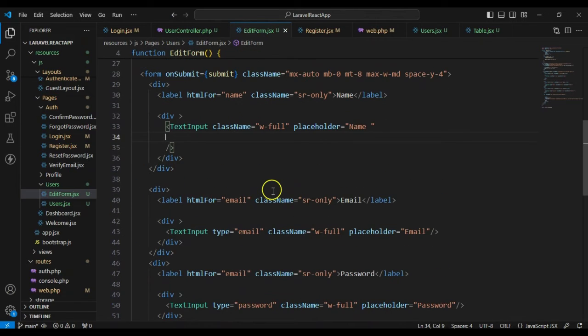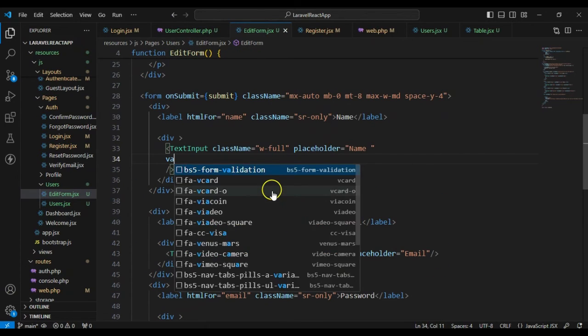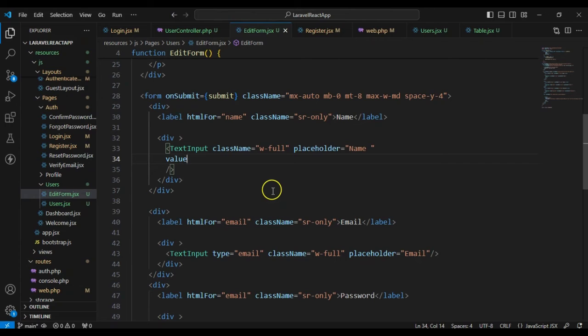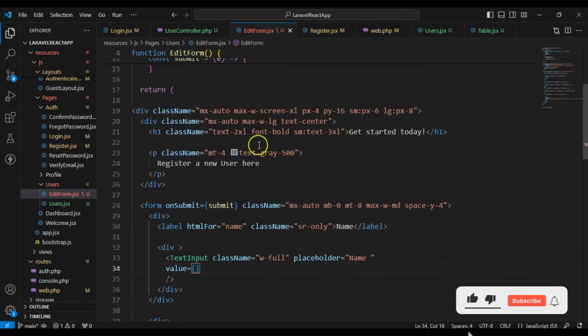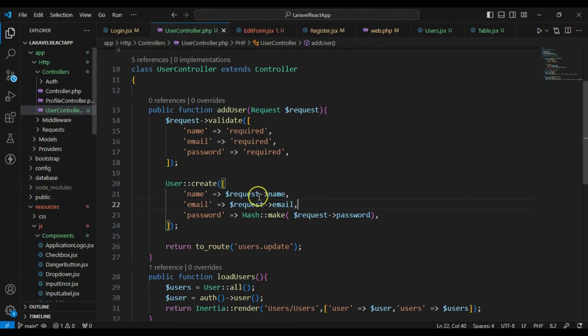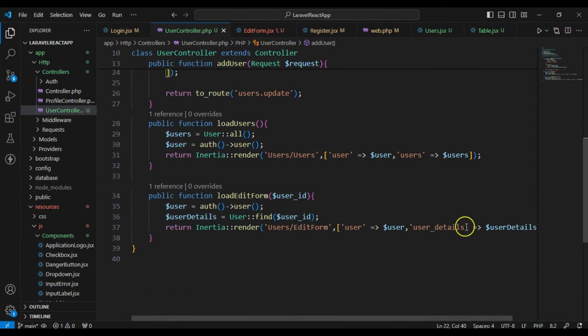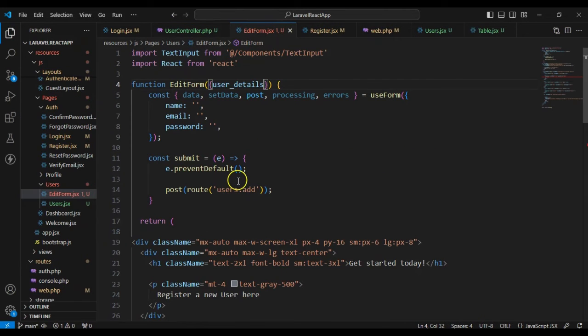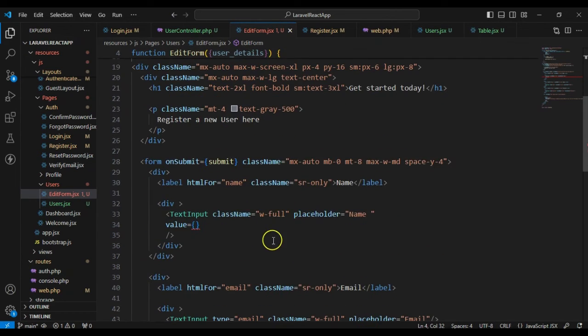Okay, so here what we need to do, we need to add the value, simply because here we need to accept the user details which we have passed here, which is this one, users details. So we need to pass it here as a parameter, and then this one will be used here.